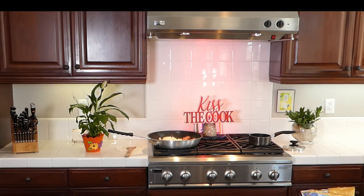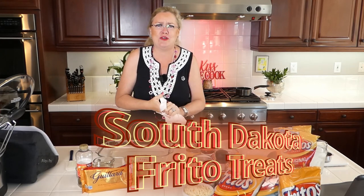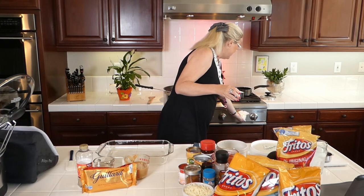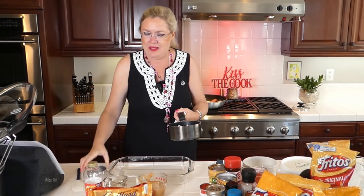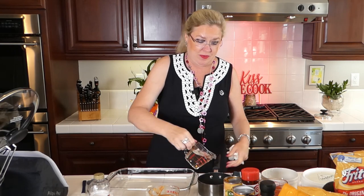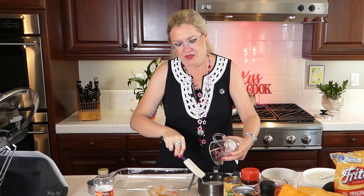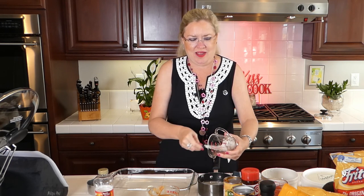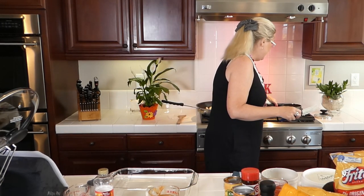To start our Frito treats — they call these South Dakota Frito Treats — I'm going to start here in this other little saucepan and get it turned on low. I'm going to put in one cup of sugar and one cup of corn syrup. Light corn syrup going in. So we are going to melt this together and bring it to a boil. I hope I don't over-boil it while I'm talking, so remind me that I have sugar going here.